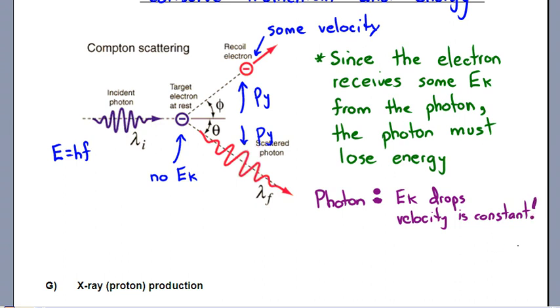And the answer is it changes color, right? If you think about just good old E equals hf, for that photon, in order for the energy to go down, Planck's constant's not going to go down, so the frequency goes down. Okay, so the frequency decreases.